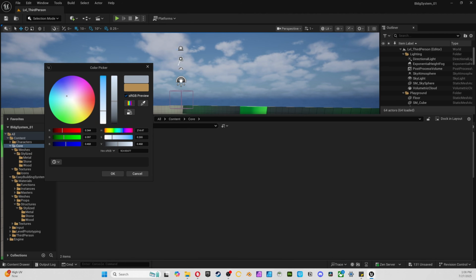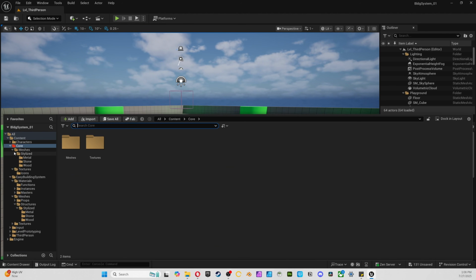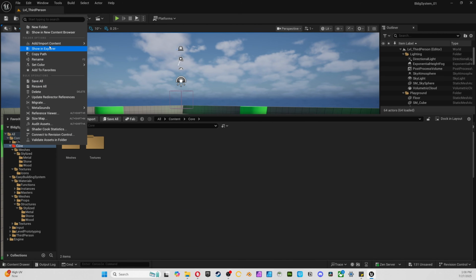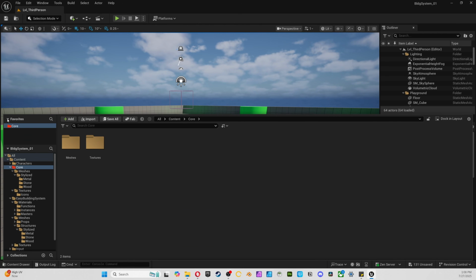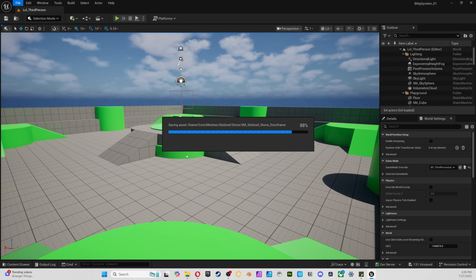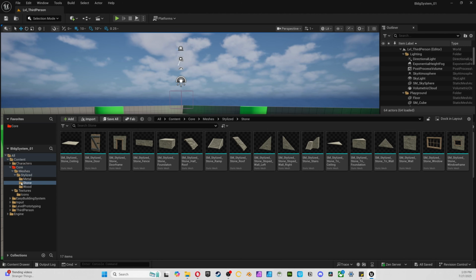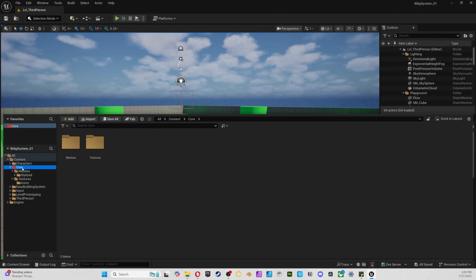I'm going to also set the color of this folder just to stick out to my eye. And I'm actually going to add it to favorites too. Add to favorites, and that way it'll always just be right here, which is our core folder. So I'm just going to save all to make sure our copy saved. Awesome. And now let's start thinking about, wait, what? That didn't go. Yeah. Okay.